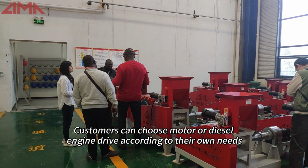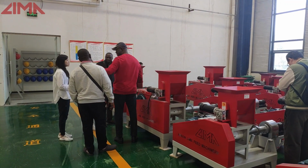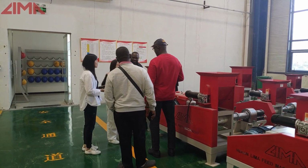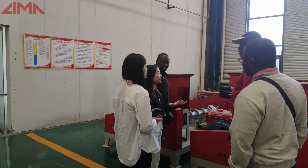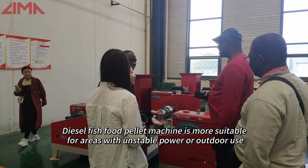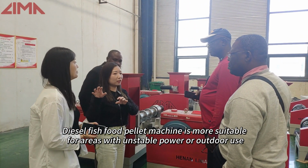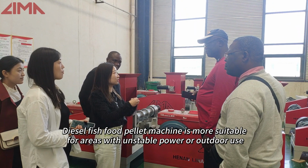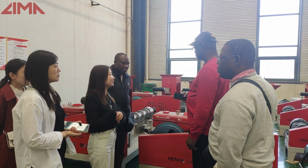Now, if the same capacity, the one with diesel engine and the one with electricity, which one is cheaper? Electricity. Yes, because in China the electricity is very cheap, that's the thing. But also if you have the generator, you can also use it.